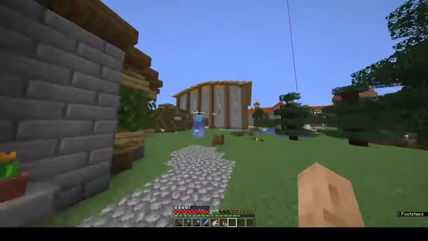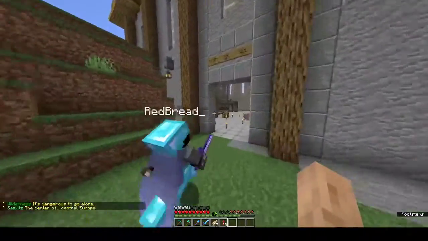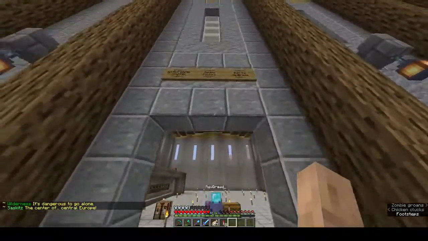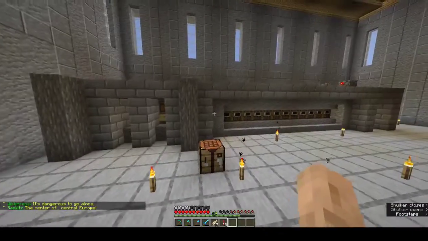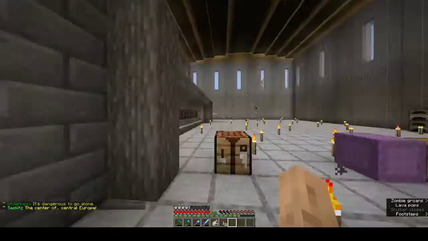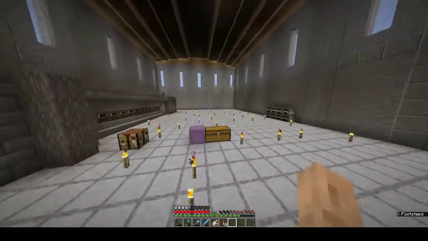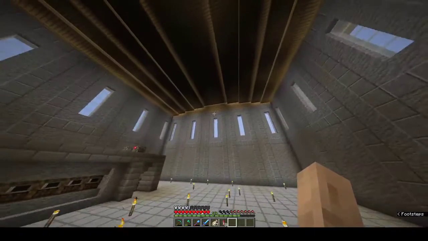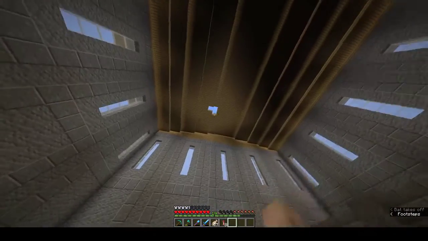There's a factory over here I made. RedBread's giant factory. It took about 2 weeks to get all the materials. There's some super smelters that are going to be built soon. It's pretty noisy in here. Look at the size of this place. And of course, as I was talking about earlier, there's a hole in the roof from lightning.